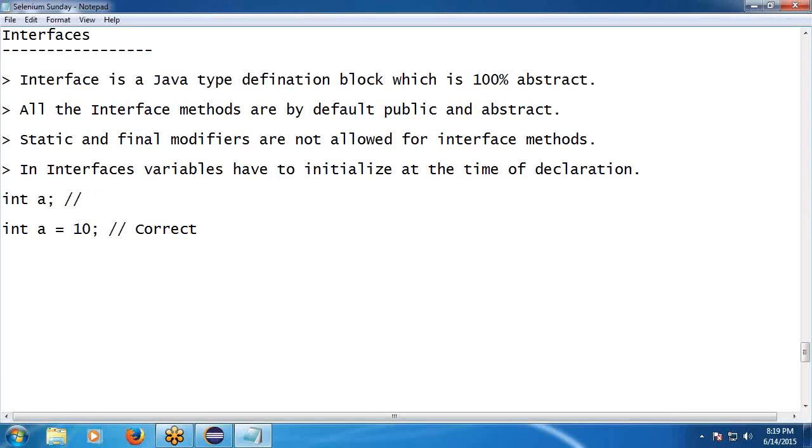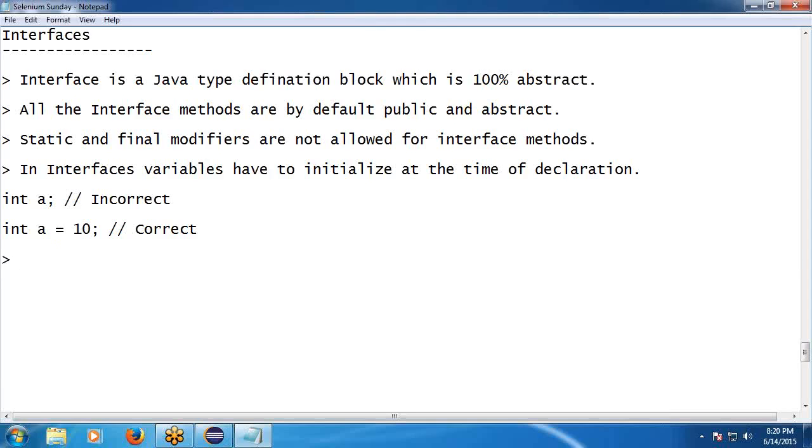Sindhu, first one, int a semicolon, is it correct or not for interfaces? It's incorrect, sir. Good.